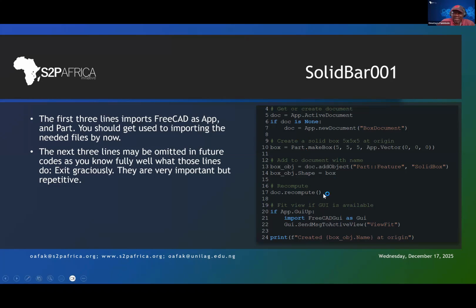The recompute is something that ensures that everything has been, it's like a screen refresh, because in case there are other extraneous things that have happened or something didn't show up, it will go back and make sure that everything before that is recalculated again. The third code here does Boolean operations.